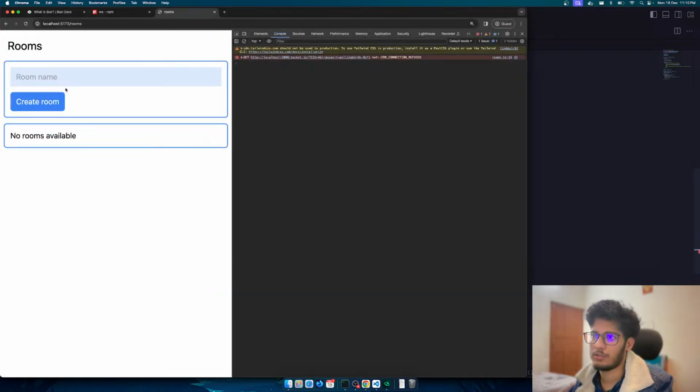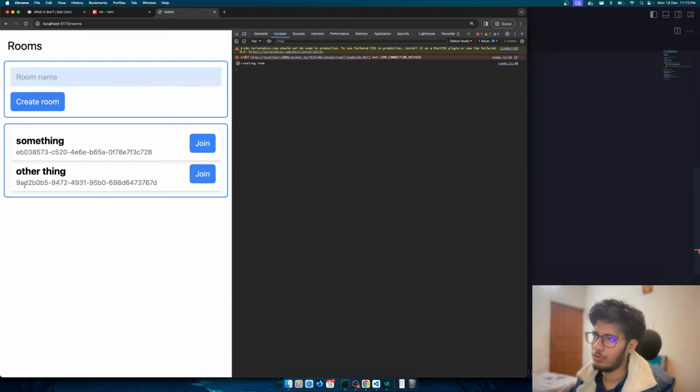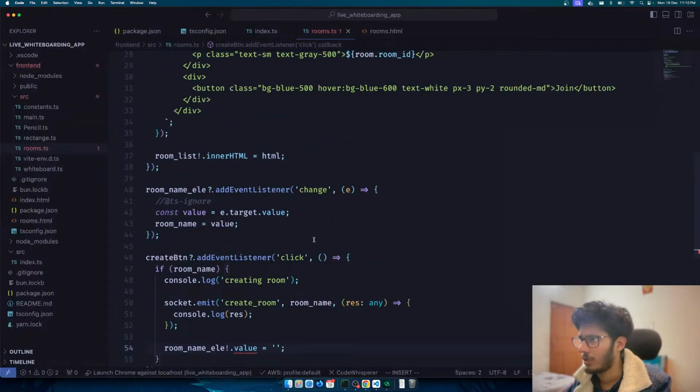Yeah, exactly. That's what I was talking about. If I say something and create room, and then other thing, and then create room, and then this is doing this. Ultimately, we'll say how many members are there as well in a while, but let's have it something like this for now. So when you click join, basically what will happen is this should have some ID.